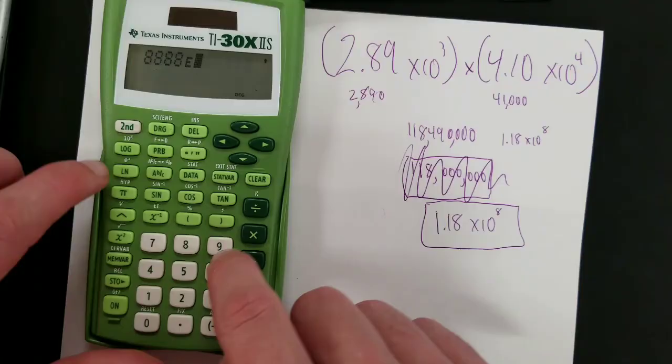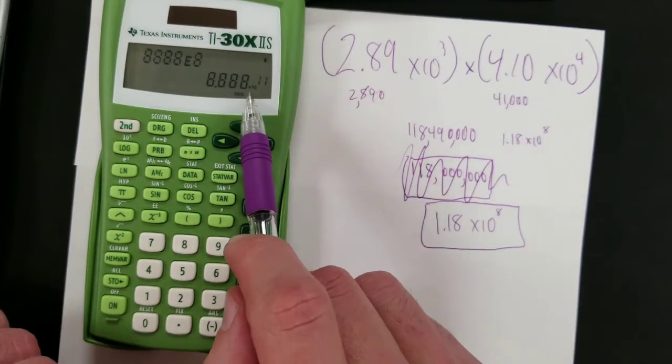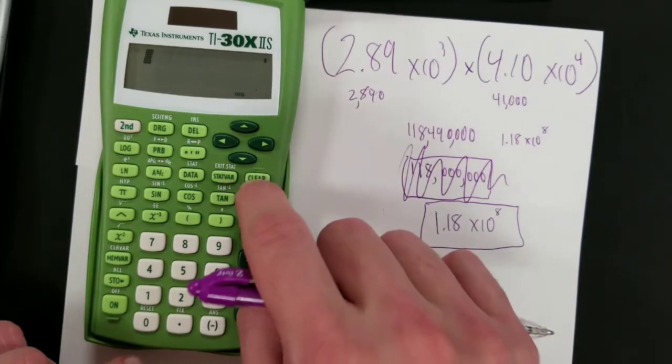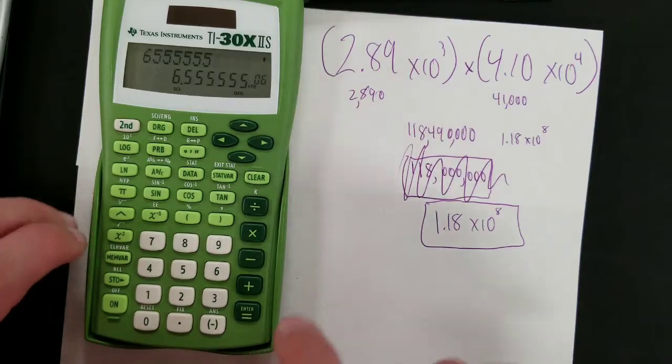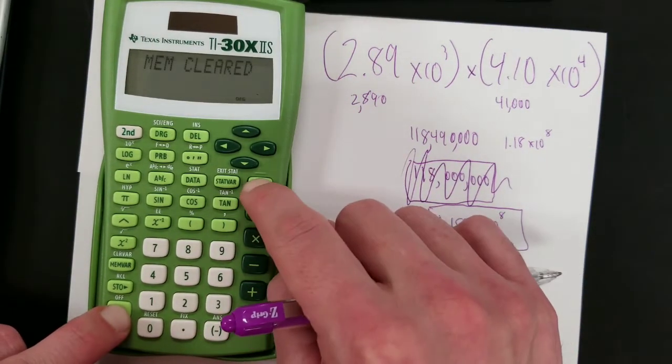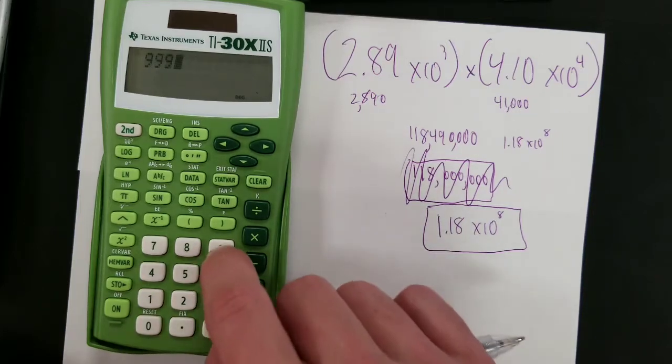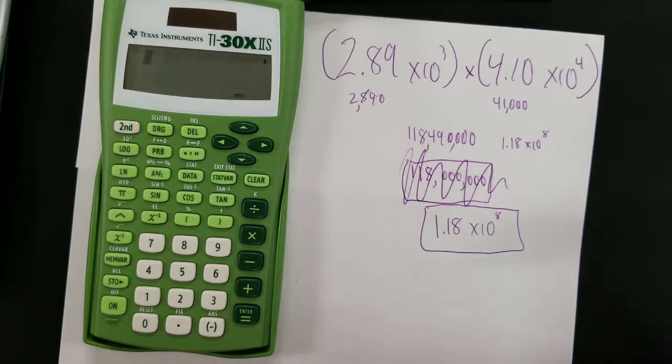Also of note, another way to do this. So suppose, and by the way, it will continue to give scientific notation for numbers too large to fit on the screen. But nonetheless, back to this. So now it's in scientific notation mode again. Another way to get it out of scientific notation mode is simply press on and clear at the same time. Memory is cleared and defaults are restored. It will go back to showing things the way you're probably used to seeing it.